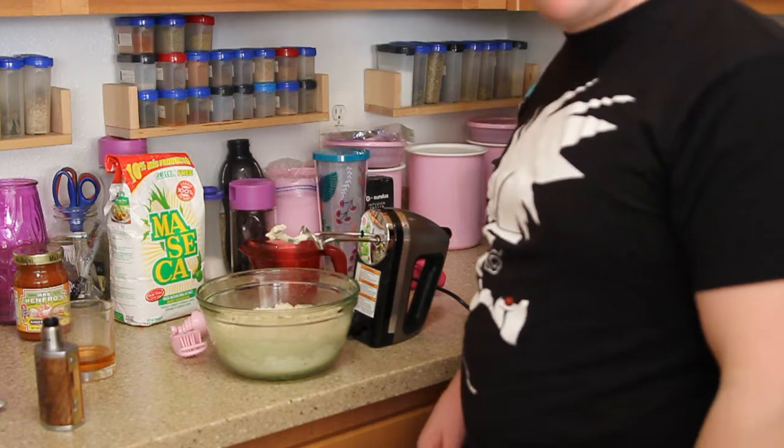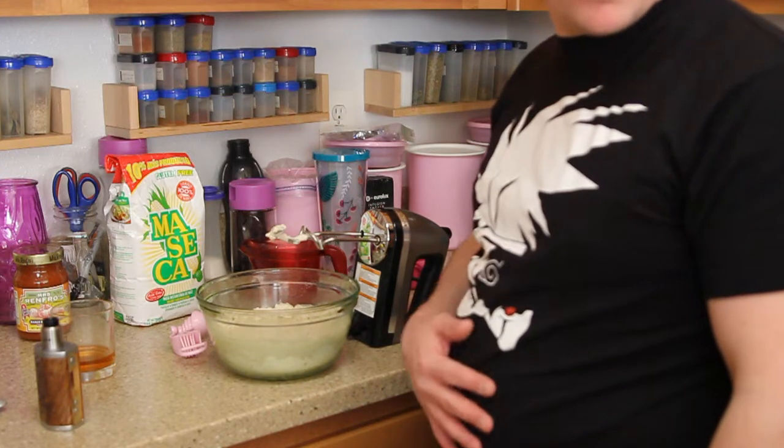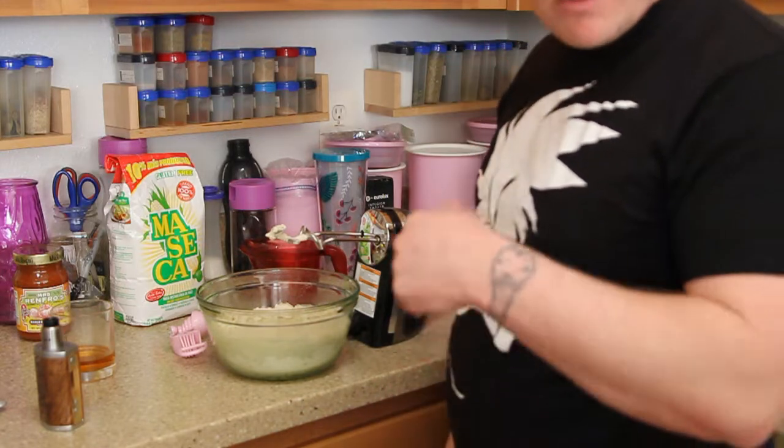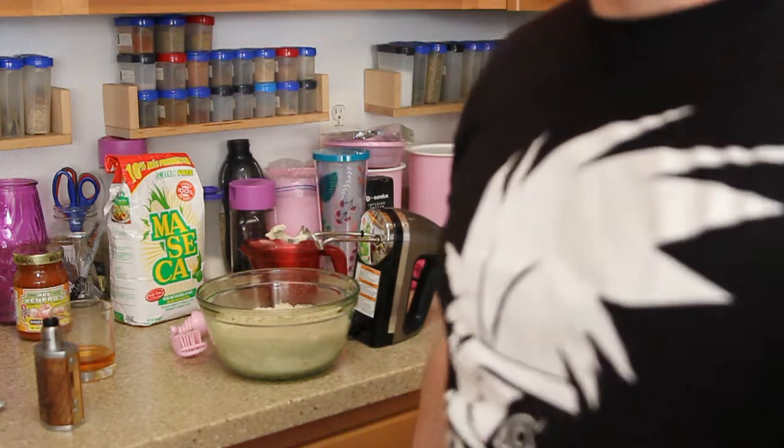So. This is a great gut shot, by the way. Hope you guys enjoy that. Let me add those spices. I'm gonna finish making this dough. I'll give you a shot of that later.